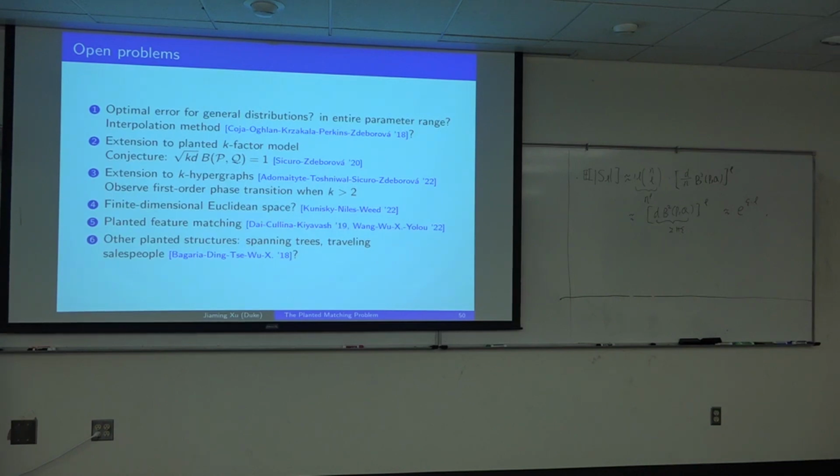Is there anything known about just regular graphs, not necessarily bipartite, like just planted perfect matching? Oh yes, that's a very good point. In fact, I think all the results I talked about here don't really pertain to the bipartite graph. You can also consider the unipartite case. The results will be the same, and the analysis also goes through. We just focused on the bipartite version because of the application, and it's maybe slightly easier to present. But the bipartite part is not that important. Yeah, that's a good point. I forgot to mention.